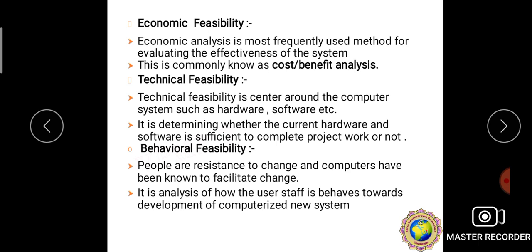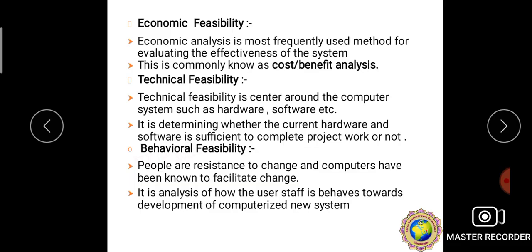So this totally depends on the cost and benefit of the software being developed. Economic analysis is the most frequently used method for evaluating the effectiveness of the system, commonly known as cost and benefit analysis.